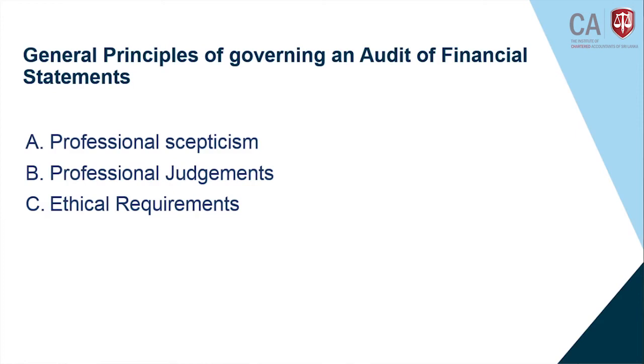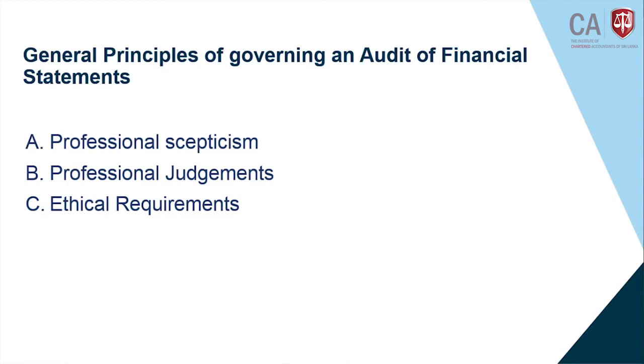So therefore, in the preparation of financial statements, mostly judgments are involved. The auditor has to be vigilant on the judgments that are being made in the financial statements, and not only that, the auditor has to make some judgments. For example, let's say there are 1,000 debtors. You can't check all 1,000, so you have to check some. Whether we check 100, 10, 50 or 20 is a judgment.